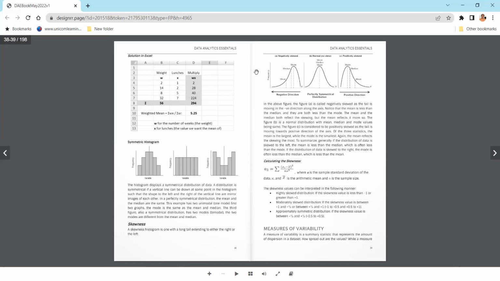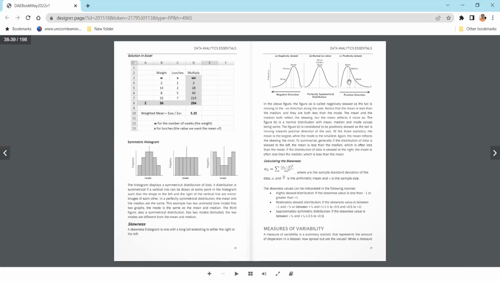Correct? So if it is a positively skewed graph, which side of the mode will you find median or mean? On the right side, right? Because your tail is on the right, you're adding a higher value on the right, mean will run fast towards right. So mode will remain same, mean and median move towards right, mean will go much faster than median. Mean is towards right side and median is at the center, but still closer towards mode, not closer to mean. On a negatively skewed graph, since you have larger values on the negative side, your mean will run faster towards the left. So mean is on the left, median is also on the left, but closer to mode.